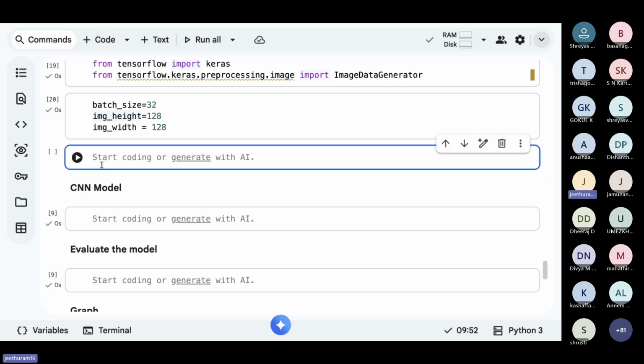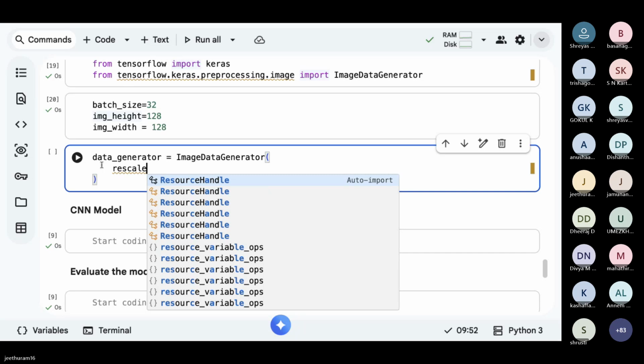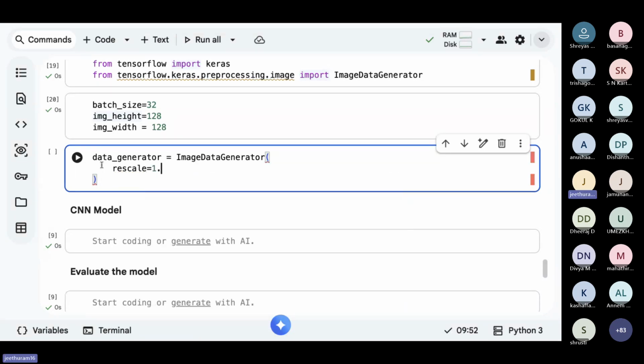Then we have to perform data cleaning. So I'll define a function called data generator. Data generator equals an ImageDataGenerator, wherein rescale equals 1.0 by 255.